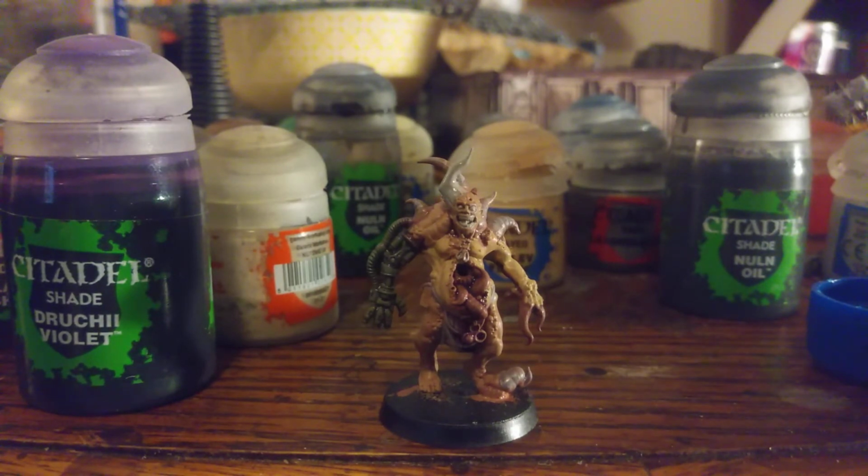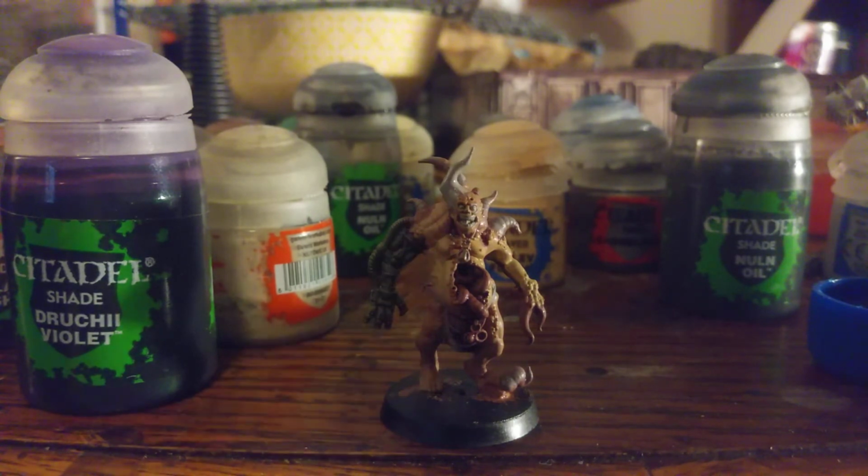All right, now we're almost done. Look at that big pearly smile. Let's dirty it up a little bit with some of Nurgle's munificence. I'm going to go ahead and hit him with an all-over Agrax Earthshade shade. And then I'm going to touch up with a sepia tone and something special.